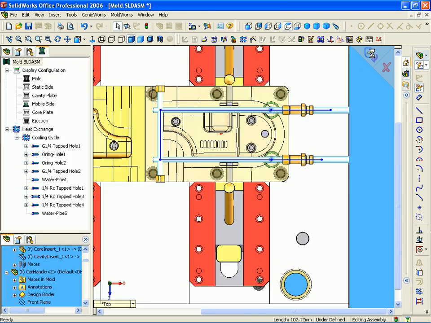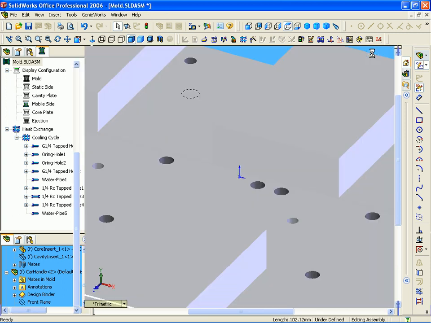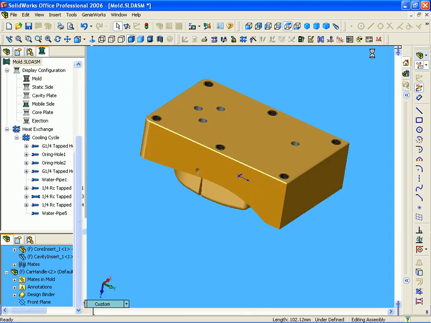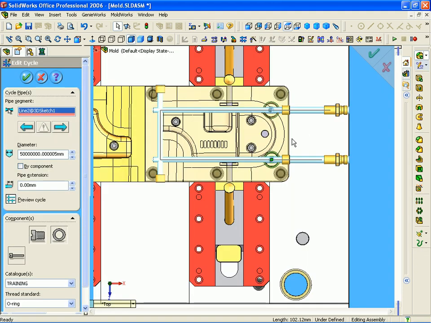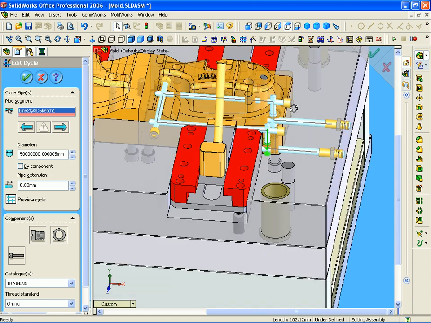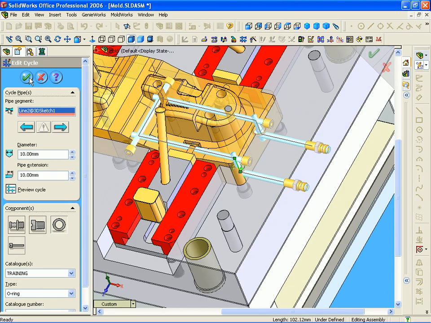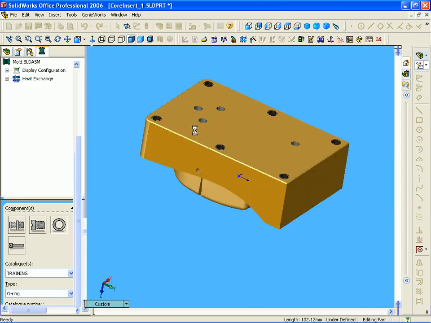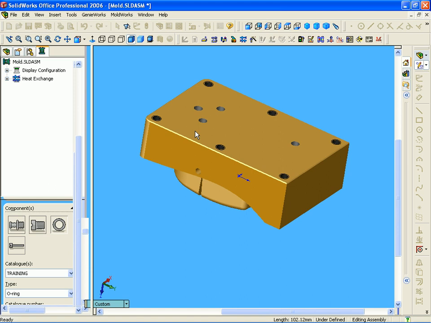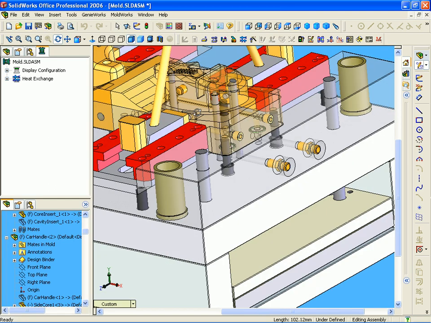This function also allows dynamic on-the-fly pipe creation. At completion, MOLDWORKS edits the cycle to allow corrections if necessary. None are needed in this case.